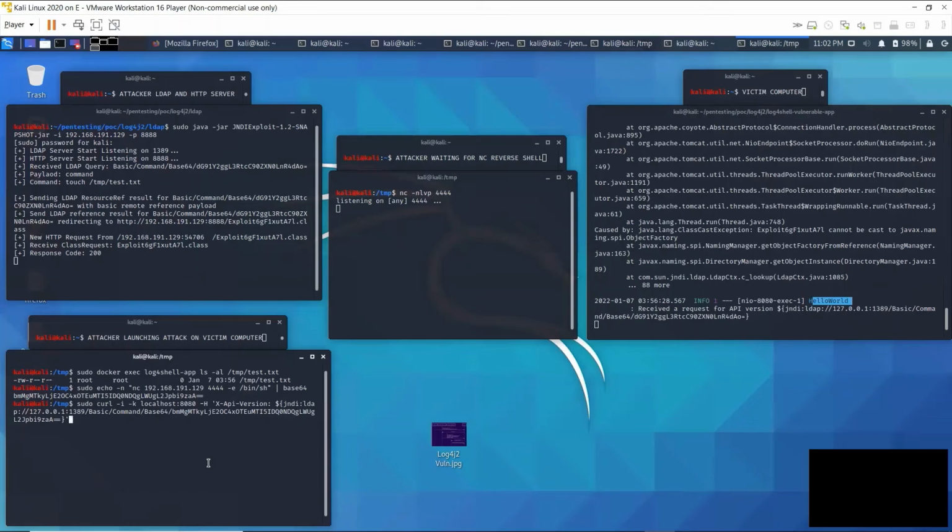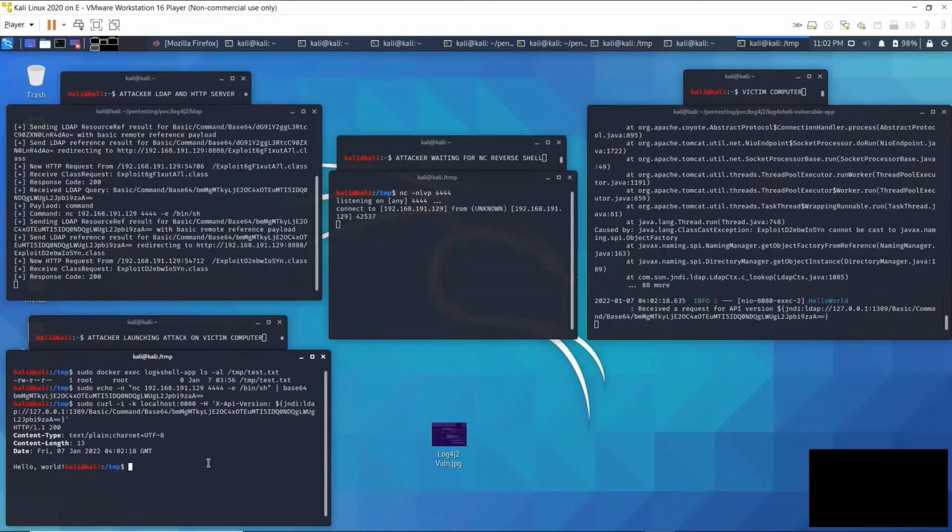Okay. So here you go. And as you can see, I got a reverse shell on this machine. Let me see if I can get a better shell than this. And here we are. Who am I?